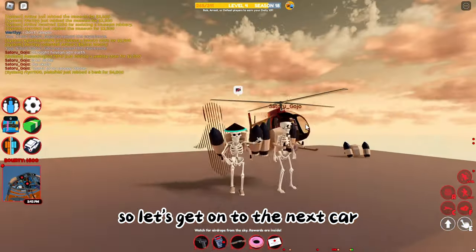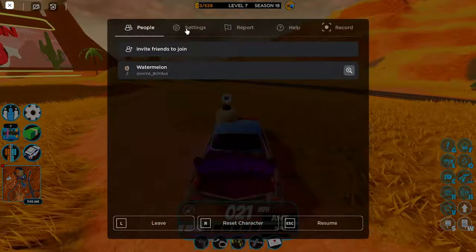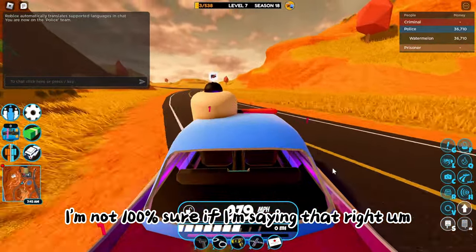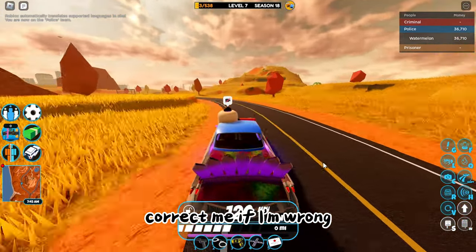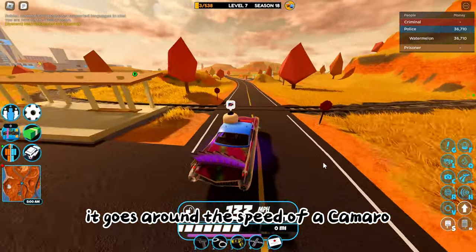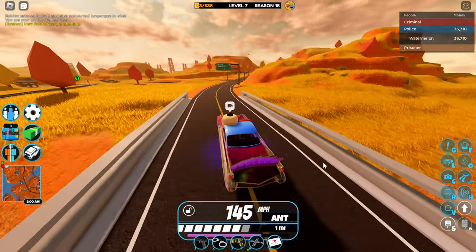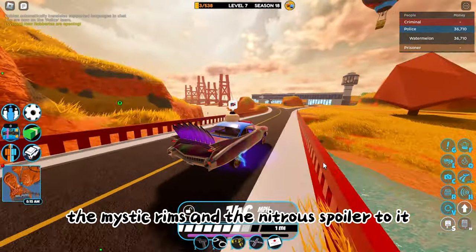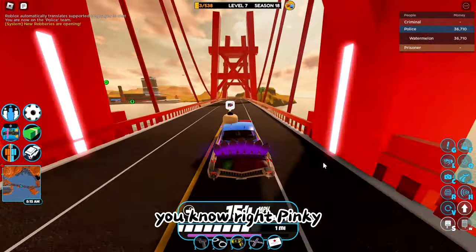So let's then get on to the next car, which was the Lavioli. I'm not 100% sure if I'm saying that right. It is a brand new car that you can get from level 2 saves, correct me if I'm wrong. It's a very good car. It goes around the speed of a Camaro. They also added landmine rims, the Wingo wing, the Mystic rims, and the nitro spoiler to it, which I've got to say is an alright thingy.